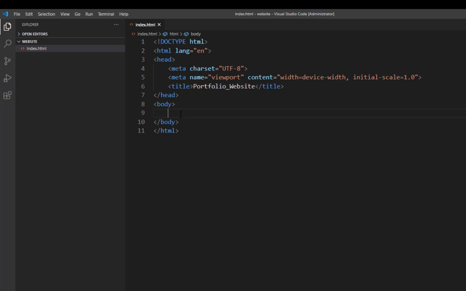So we have to start with the header section, and inside our header let us put a nav. Then inside our nav we shall put a UL.